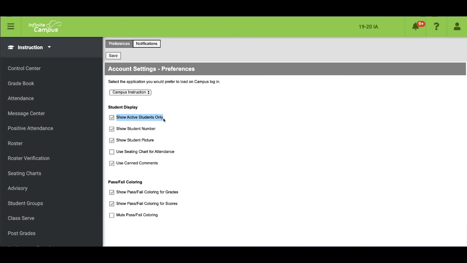So if a student leaves and you need to get their grades from your gradebook or from wherever you might be keeping them in Infinite Campus, you can uncheck that and it will show you all the students that have dropped your class in red. And then you can pull whatever information you need at that point. Again, make sure you click save when you're done.